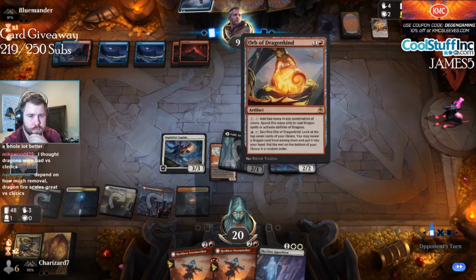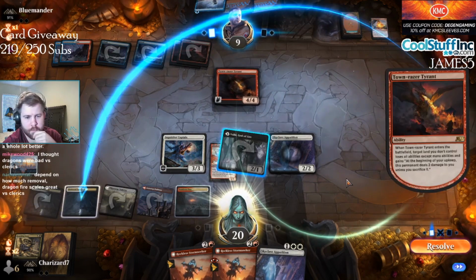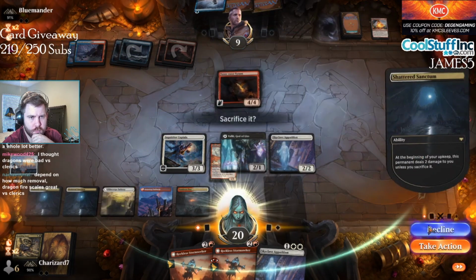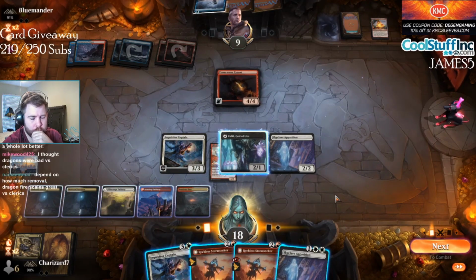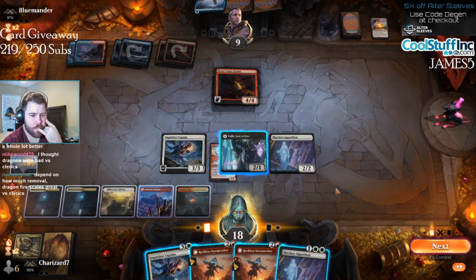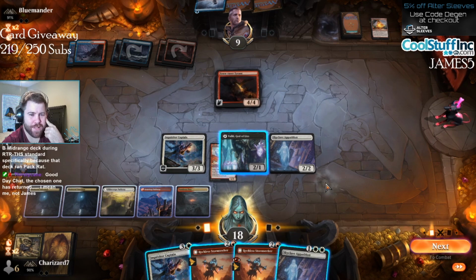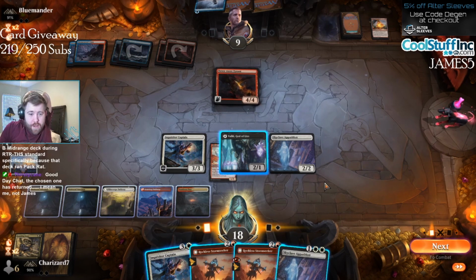Hello? Oh, because they had to use a mana for that anyway. Resolves. Okay. Captain. Fading Hope is really annoying here. What's up, Thirsty Kane? Hey.